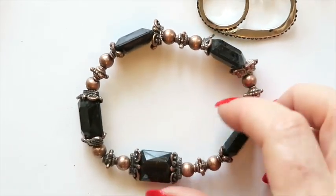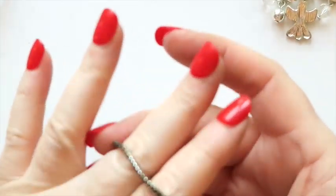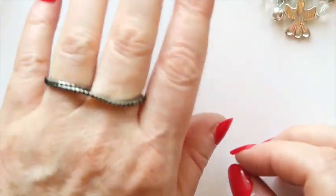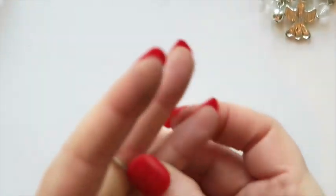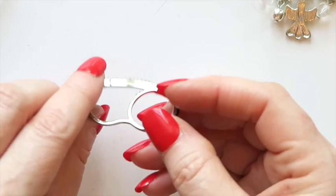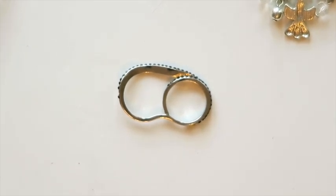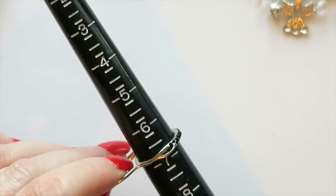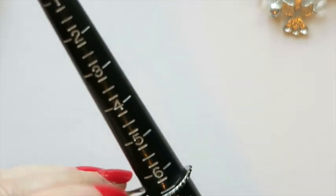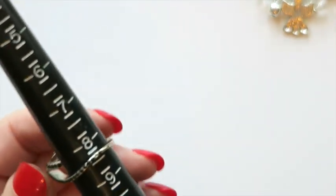This stretch bracelet will probably go straight to a lot. Let's take a look at this ring — I just feel very confined with it, but I guess it could look chic for somebody. I'll probably sell it, it's something I haven't really seen before. Let me check the size on my mandrel — it's about a size six and three-quarters, not quite a seven.